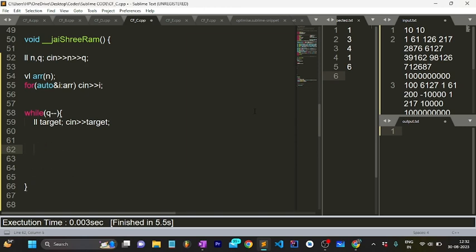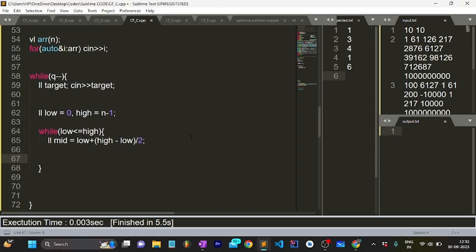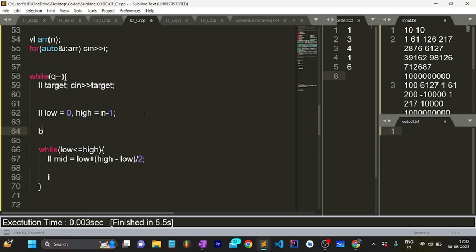So I'll take low as 0 and high as n minus 1. And while low is less than equals high, I'll find mid. Also I have to take a boolean for whether we have found that element or not.